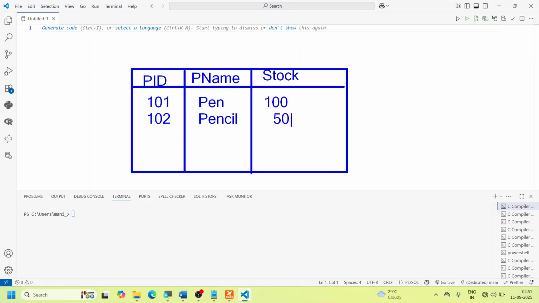So this is what you have in the stock, and that is the meaning of master file. This master table will contain all the stocks in your shop. You may also have fields like the unit price and so on, but they do not make sense with the question given here, so I won't consider them. In general, a master file will contain some ID for the product, some name for the product, and stock.